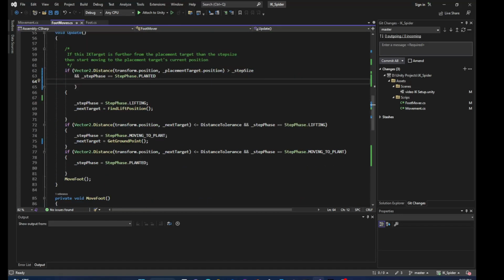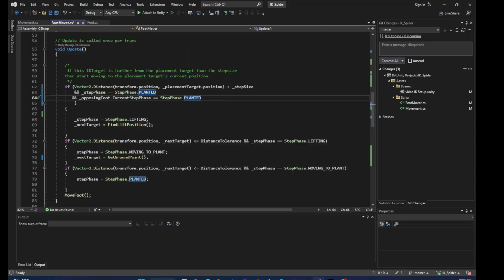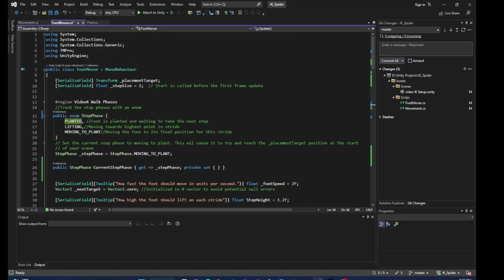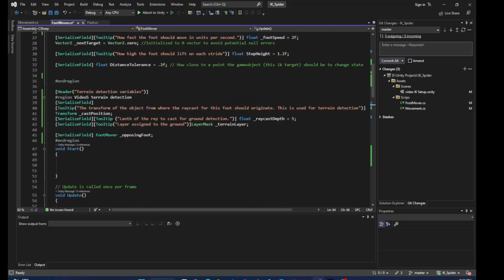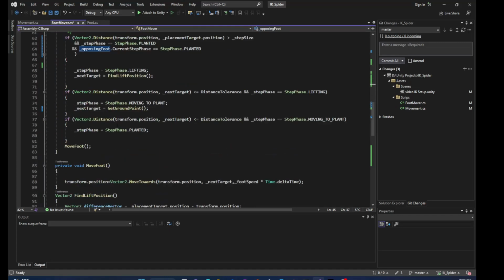Then down here where we check if we should initiate a step, I've added one more line, which is this. This is opposing foot, which is a variable I've set up here. Foot mover, opposing foot as a serialized field.